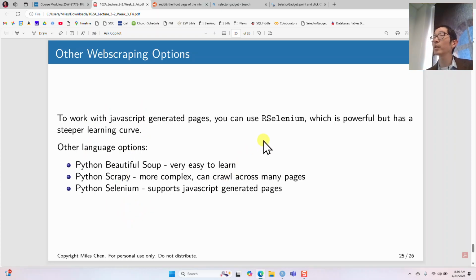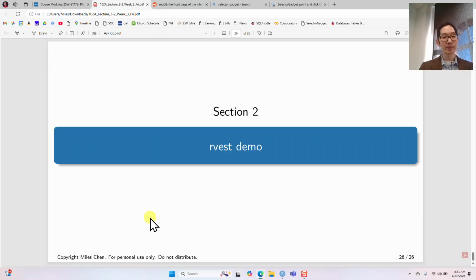And again, if you need something that's a little bit more advanced, you can use RSelenium. And then if you really want to get into a bunch of web scraping stuff, then you might try switching languages entirely and switch over to Python, and you have a handful of tools in Python. You've got Beautiful Soup, Scrapy, and then also Selenium there.